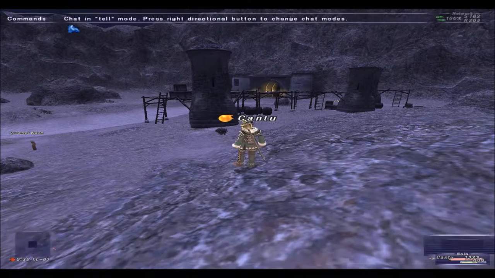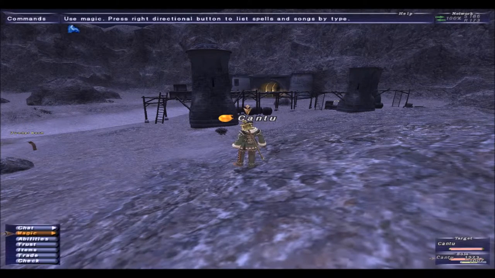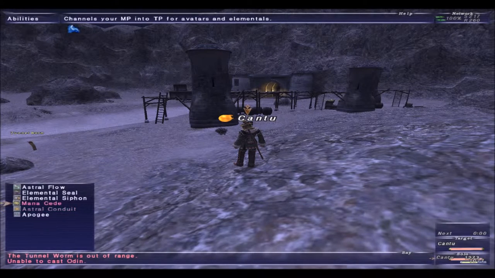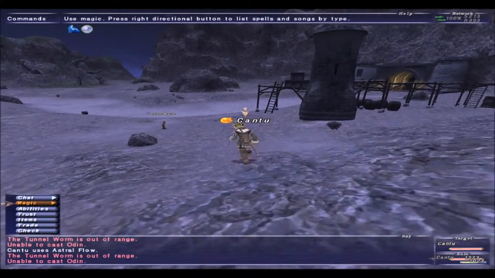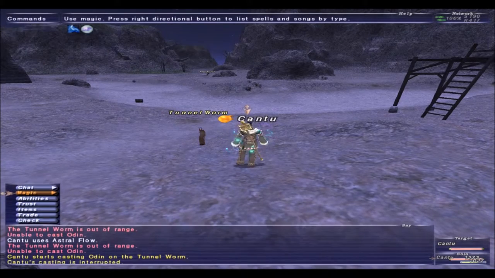Odin is one avatar too. We can summon him, but I think we need Astral Flow for it, and you need two hours to do it. Now to find us a prey. Odin is very stupid, really.